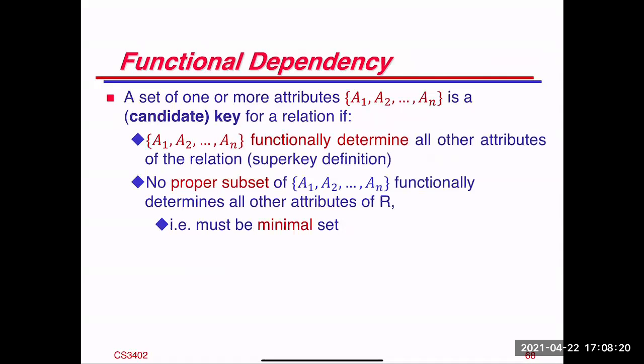We also talked a lot about functional dependencies and how you can identify the candidate keys for a relation. We saw an algorithm for doing that. Whenever you have some set of attributes, you need to find out if the closure of these attributes contains all the other attributes. In that case, it is a super key. And if that set of attributes that it started with is minimal, then it's also a candidate key.